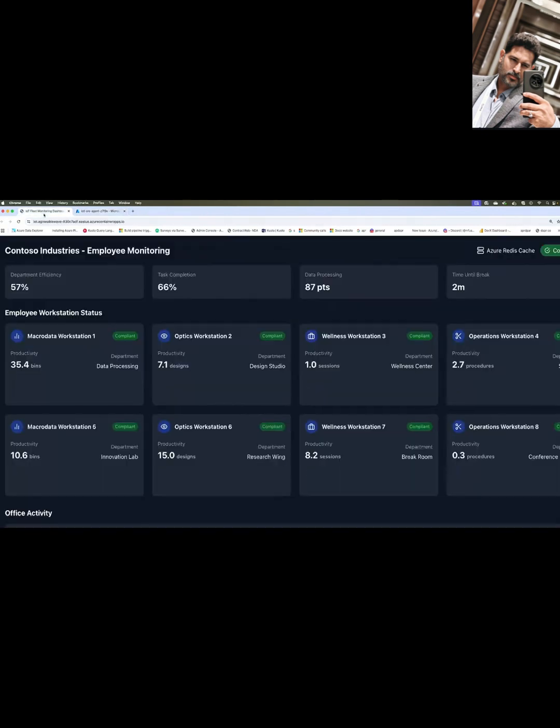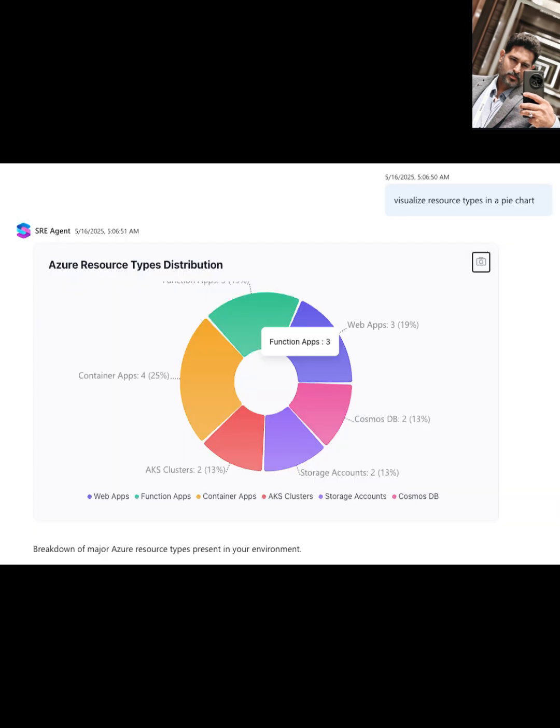This agent is constantly learning about your Azure resources, building context so you don't have to juggle multiple tools. You can ask it questions like, what changed in my app in the last day? Or can you visualize requests and 500 errors for the last week? It'll pull up the metrics, show you the health and performance of your resources, and help you spot anomalies or trends that need attention. It's like having a super smart assistant for your infrastructure.